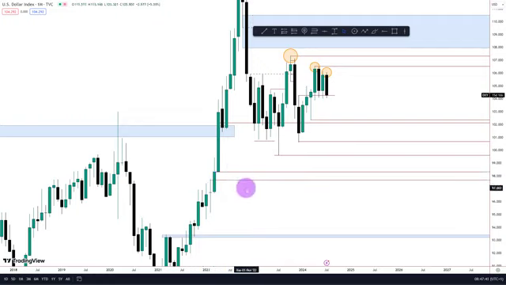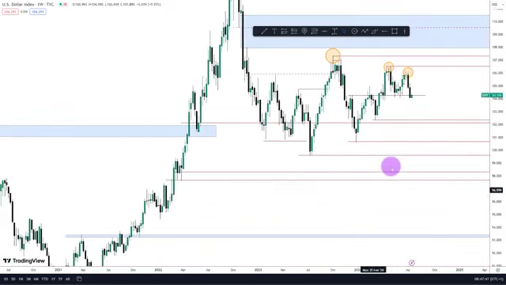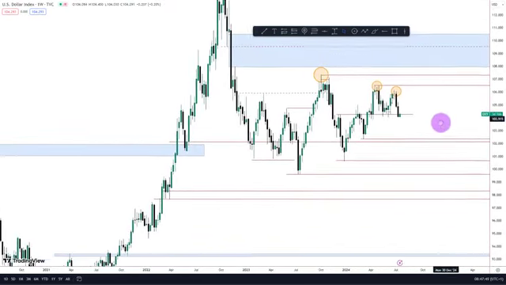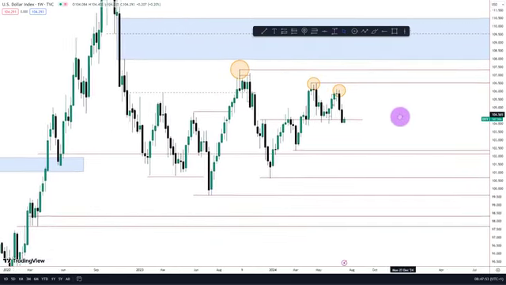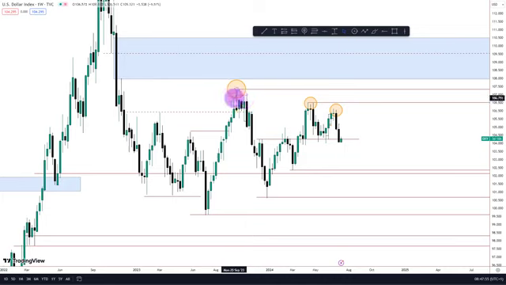So having said that, we're going to go down to the weekly time frame. We're not going to spend much time on this analysis today, so just go to the weekly time frame. And on the weekly time frame, what are we looking at? You can see that price has been showing signs that there is weakness in the buy side price delivery. Price traded into this breaker, bearish breaker, then gave us a displacement lower.